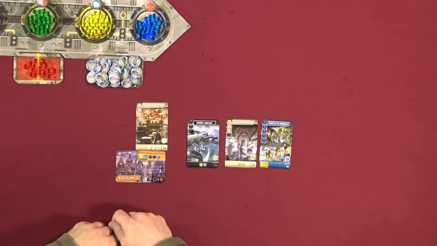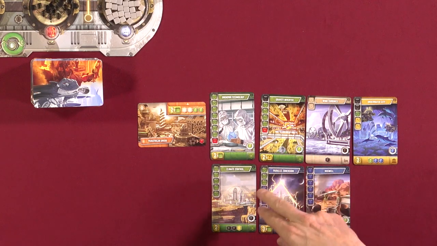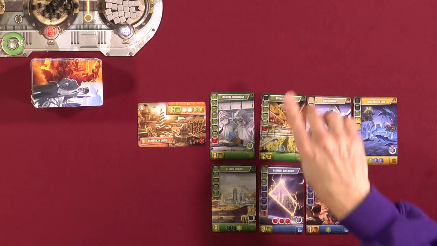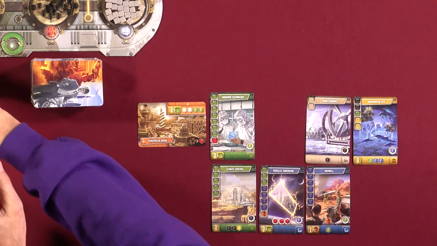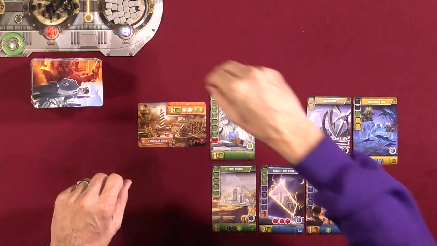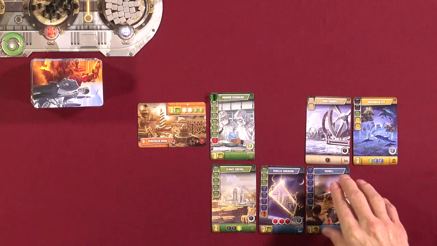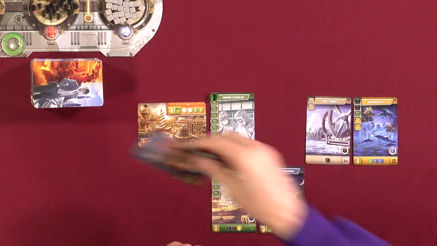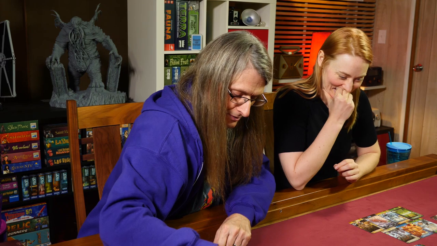Mm-hmm. Right. Okay, well, first thing I will do is dump this one for green. Okay. To put on. You mean the science? Gigantic science. Yes, I said I was going to do that. And then Roswell for another green. Yep. Science, excuse me. I'm going to get that right.